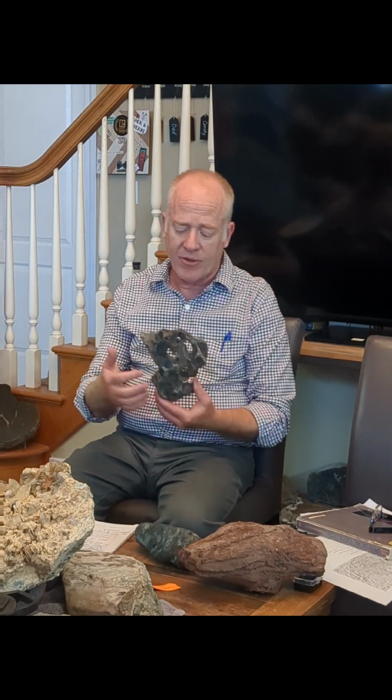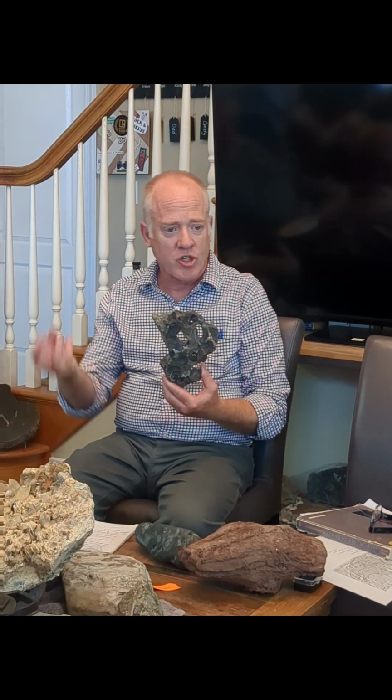Think of like a soda froth. You pour it into a cup too fast, it flows everywhere, bubbles everywhere. That froth that you get, that is what rhyolite looks like when it comes out of the ground. It's not an explosive volcano that shoots way up in the air. The rhyolite here in Utah anyway. There are rhyolites that do explode and go way up in the air. But the stuff in Utah was more like a crack in the ground, and it just bubbled up and fizzed everywhere. And so this is gas bubbles that were trying to reach the surface.